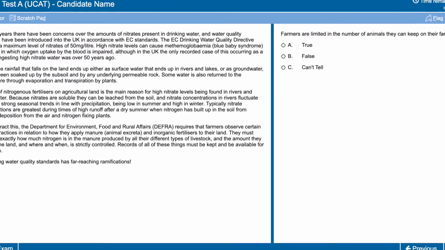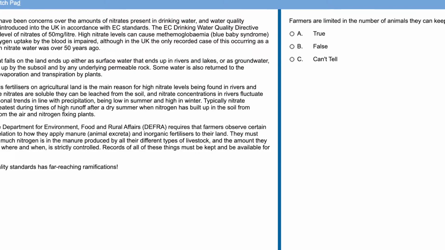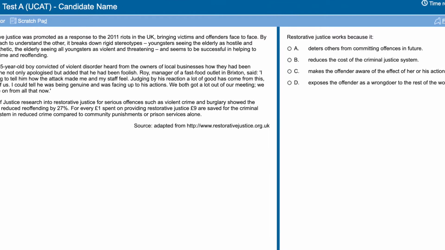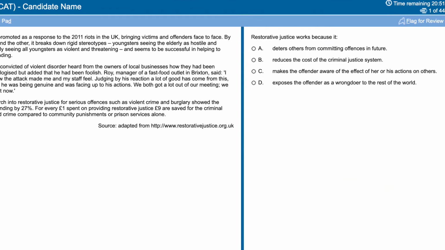So you can see why it's so time pressured, and students really struggle with their timing and find this section really difficult. In terms of the two main types of questions, you will get true, false, can't tell questions, where you have to ascertain whether the statements are true, false, or you can't tell from the passage that you are given. Or you will be given free text questions, where you'll be given a statement or a question, and you have to choose the appropriate free text that best completes that statement or answers that question based on the free text passage that you are given.